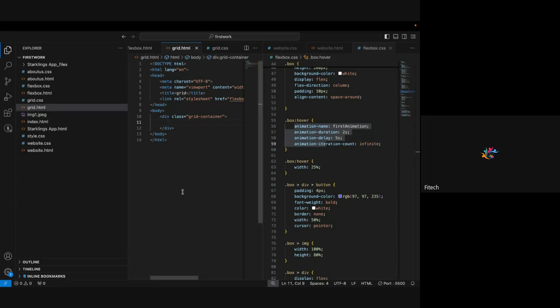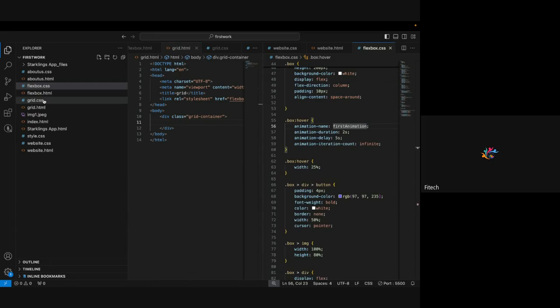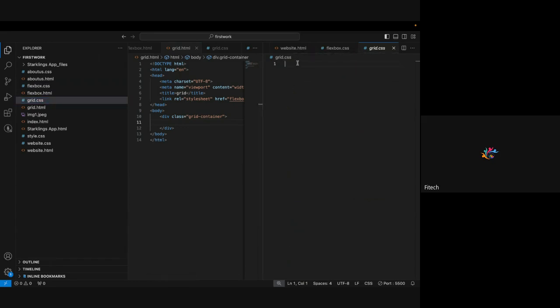Awesome. Let's open the CSS file here. Good. And then let's put grid container the same way we always do it. Nice. Let's not style anything. Okay, let's style the body.